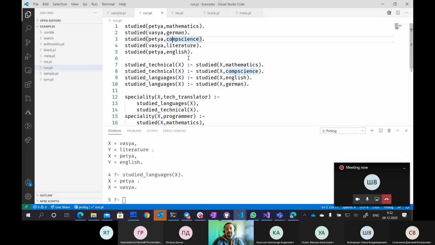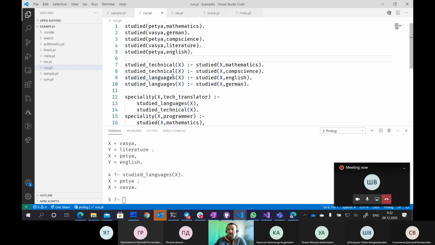This can be defined as a predicate like this: studied(Petya, mathematics) means that Petya studied mathematics. That also corresponds to a kind of relational table. You can imagine a table which says Petya mathematics, Vasya German, and so on. So we can interpret it as a table of facts, and those things are called facts.